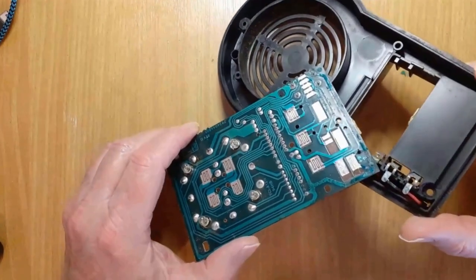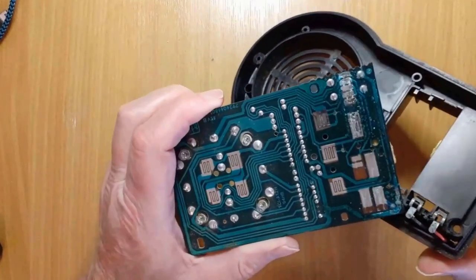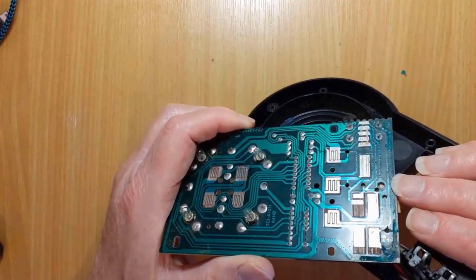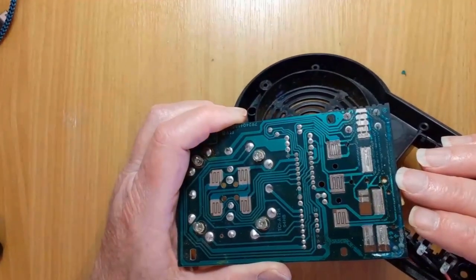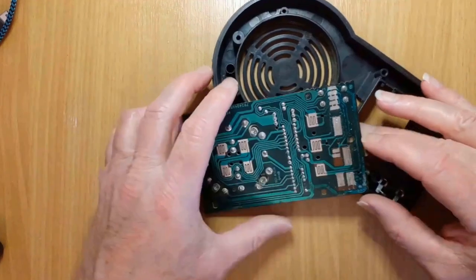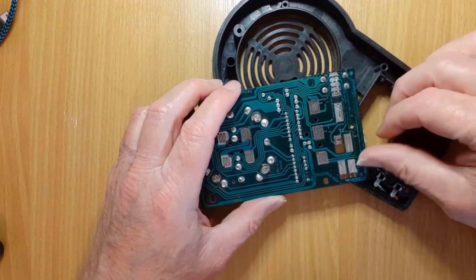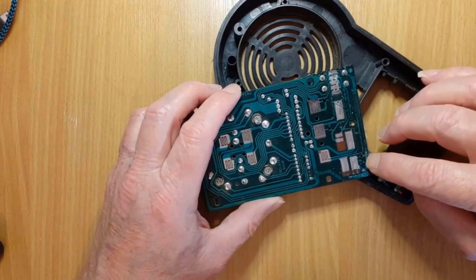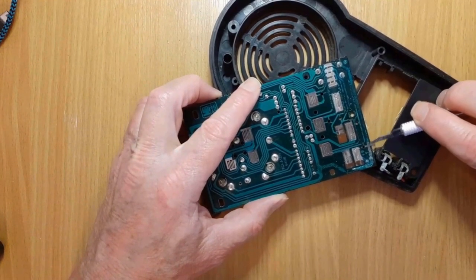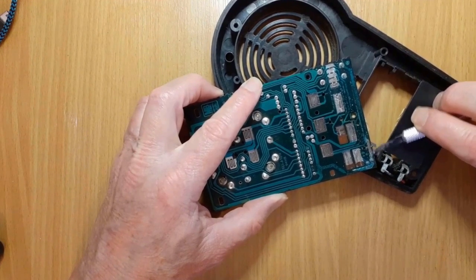I can't really get this off at the moment because obviously that's soldered on. So I need to desolder that and have a very good close look at these tracks. From what I'm seeing there, those tracks are not in good condition at all. Whether they're broken or not, I don't know, but it sure looks like they are. Certainly this is corrosion from the battery. Is there any metal? Oh, there is. So this could just be surface corrosion on the track.